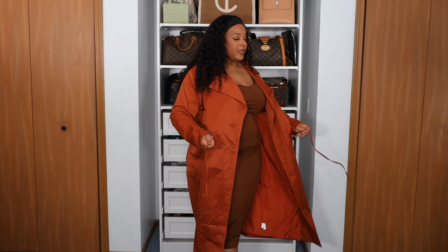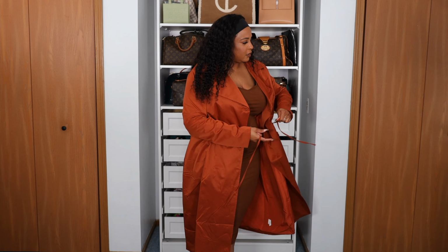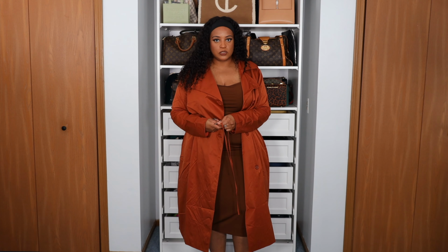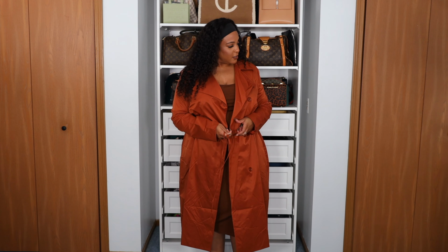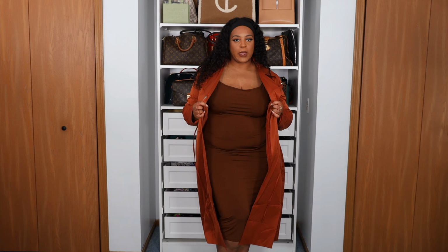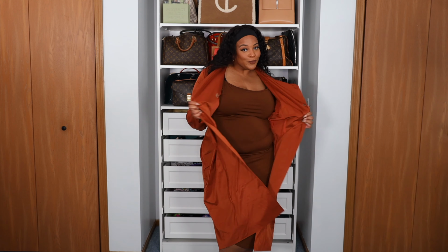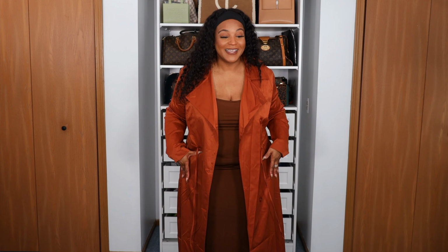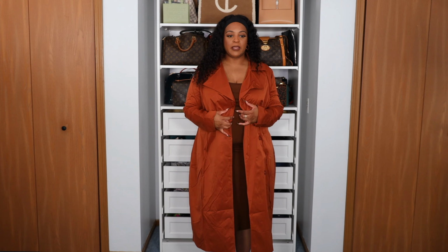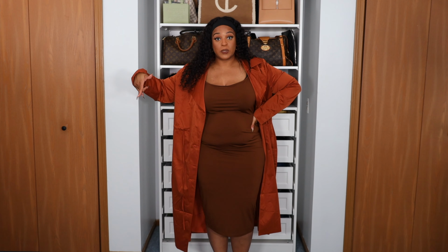But one thing that I really did like about this trench is that they have this cinching belt right here, and it's a little interesting because, again, I like to have something cinched, but I honestly didn't buy this to wear clothes. I don't know if you're going to see a little sneaky link or something like that, but this is perfect for that, just saying. But, yeah, I was planning on wearing this open and for spring of 2022.